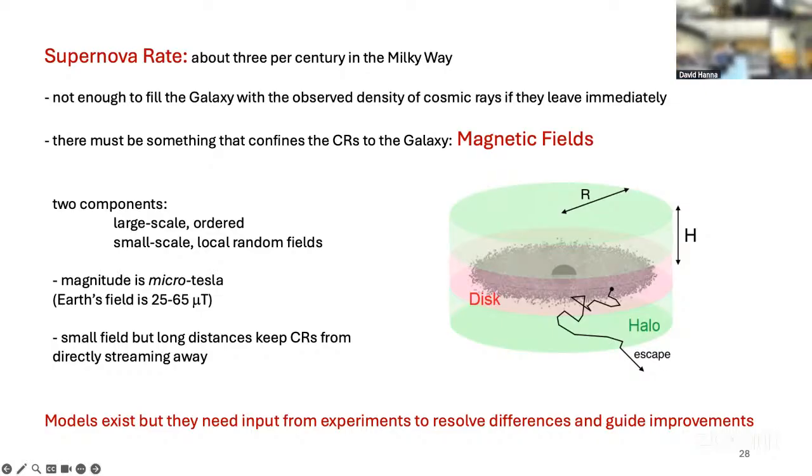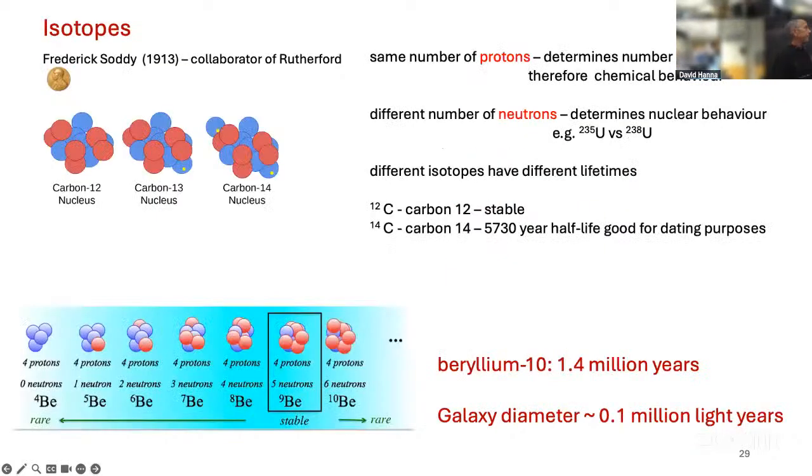And how do we do that? We use isotopes. Okay, so here's the quick course in isotopes. Isotopes were invented by Frederick Soddy, who was an assistant of Ernest Rutherford here at McGill. He's a chemist, but Rutherford let him into the lab for some reason, and Soddy went back to England and discovered the concept of isotopes.